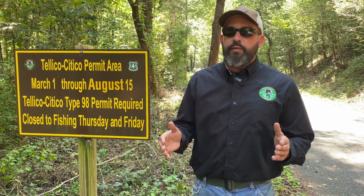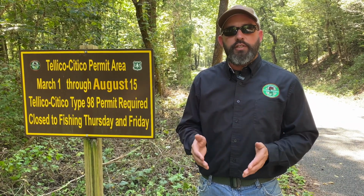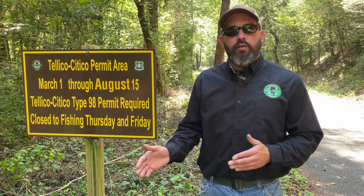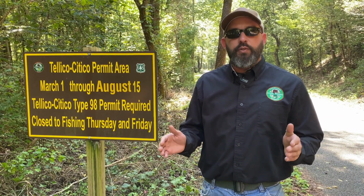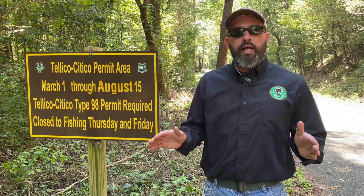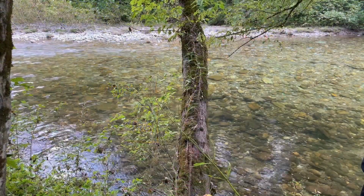This is a time of change for management in TWRA fisheries, so these regulations are apt to change. With that in mind, I would highly recommend that anybody planning to fish any of our local rivers or streams consult a fishing guide, utilize one of our online resources, or contact one of our regional offices to make sure that you are in compliance with the regulations of the particular area that you fish. It is the angler's responsibility to know the regulations of the area which they intend to fish.